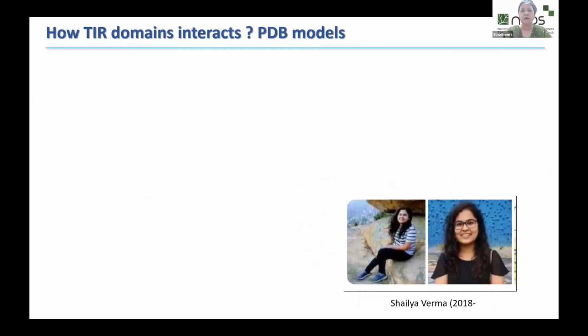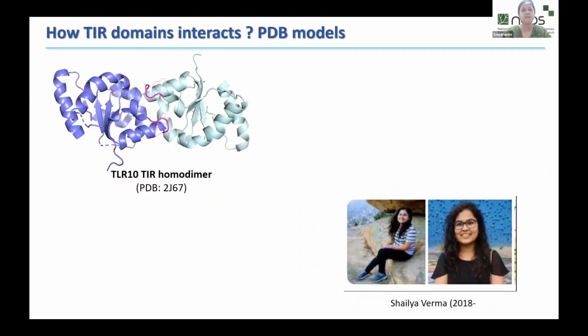Then the TIR domains themselves have a very interesting profile of dimerization, because some of them dimerize in this way, and some of them might dimerize in this way. Depending on the manner in which they dimerize, there could be huge structural implications, and it also provides the kind of specificity that dictates which TLR will interact or dimerize with which other TLR. So the chemistry is important. Also, the mode of the dimerization at the TIR domain is important. And for this, Shaila is going to present our attempts to model them as accurately as possible.